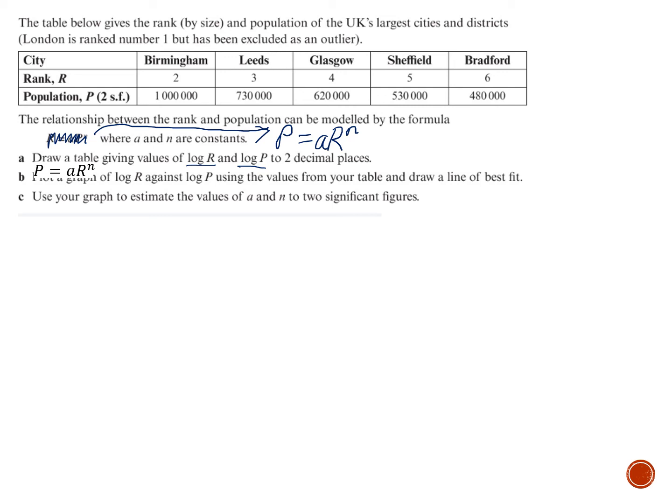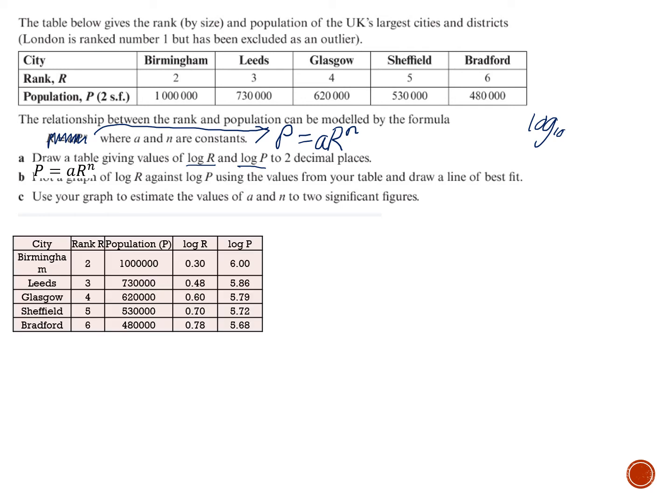Okay, so if you need a bit of time to draw it down and copy down the question, then please pause it. Right, so the first thing says draw a table given the values of log r and log p to 2 decimal places. Now that's going to be nice and easy. You just need to put those into your calculator. Remember that log is log to the base 10, but there is a log button on your calculator. Okay, so make sure you can find that. It's shift and then 3 buttons below shift. That's your log.